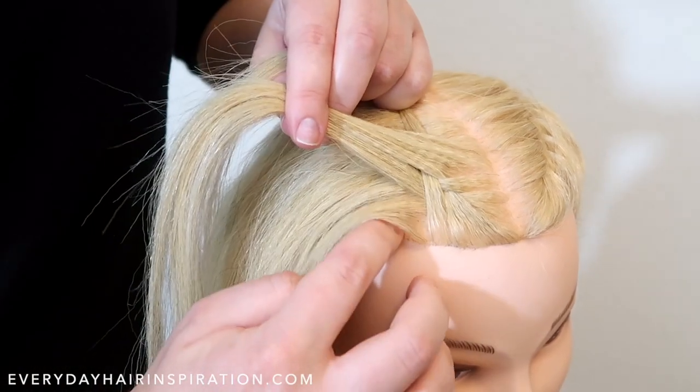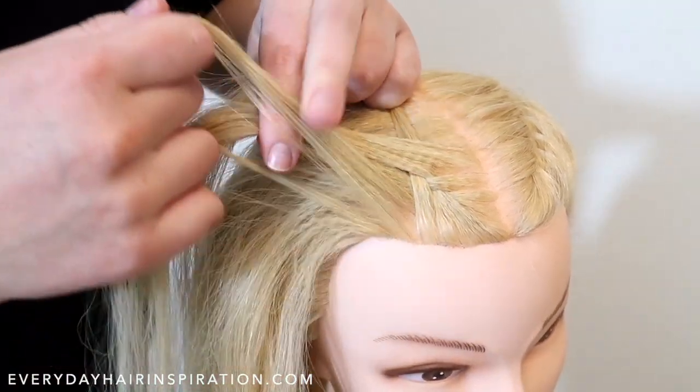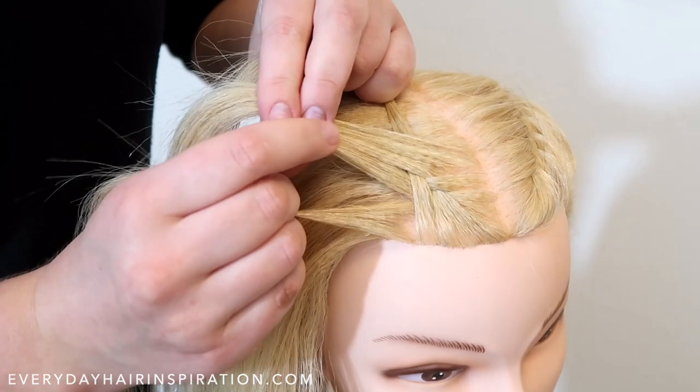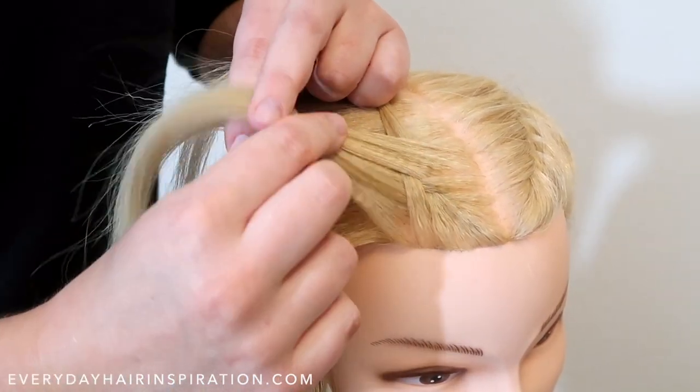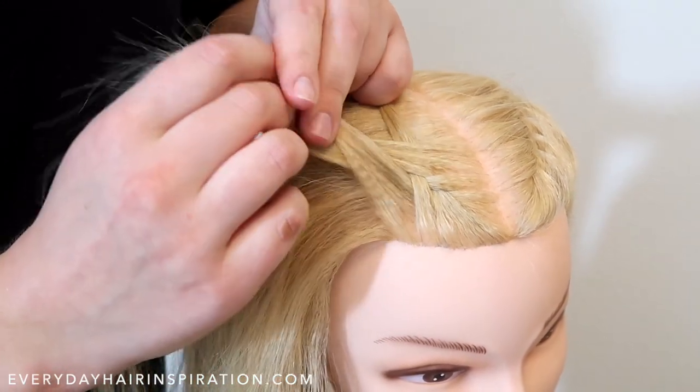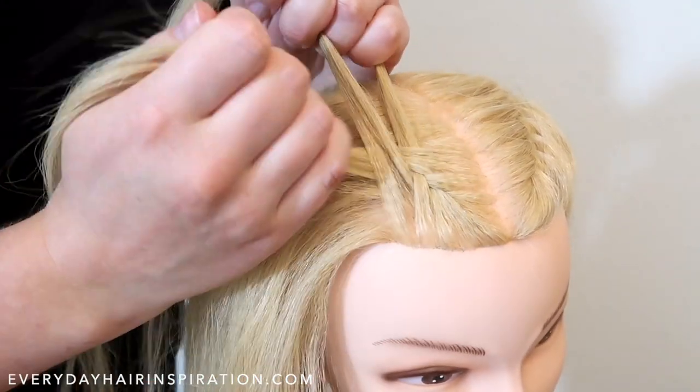Then pick up a new section of hair next to the bottom strand. And just like before, pick up a small section from the bottom strand and add it to the hair you just picked up, and then cross the hair over and add it to the top strand.